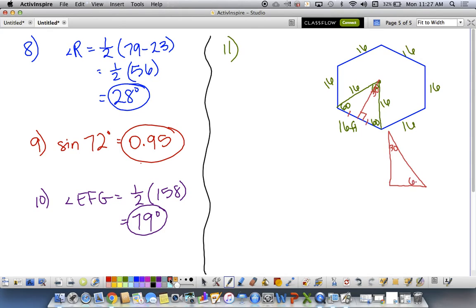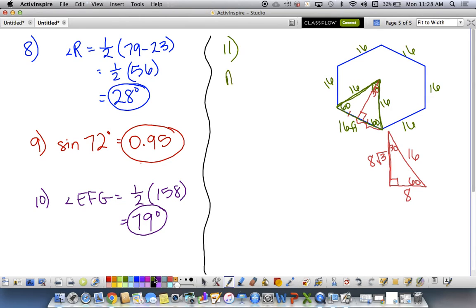So now I'm going to pull out a 30, 60, 90 triangle with a hypotenuse of 16 and a short leg of 8. That's half of the hypotenuse. What's the height? Some of you have it. Some of you are going to have to do the Pythagorean theorem. We need to get it. It's 1, 2, and then square root of 3. It's the short side times root 3. Okay? So green triangle. Can you find the area of this green triangle?